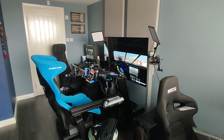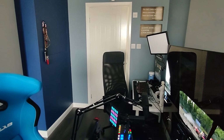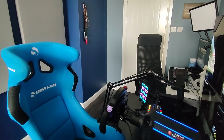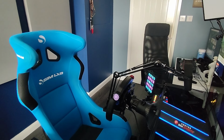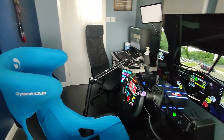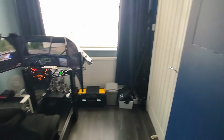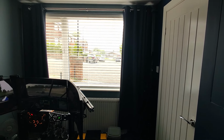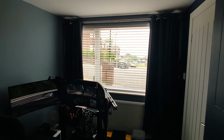So you normally see this view here. If I can spin the camera around, I'm using a gimbal, so you'll have to bear with us. Normally you would see this kind of view. Looks a little bit different without all the lighting, doesn't it? But that's the view that you would normally see. Now spin the camera back round. There we go. So that's the door where we would come in. That there, folks, is the outside. Don't go out there. No good can come from going outside when you've got computers.